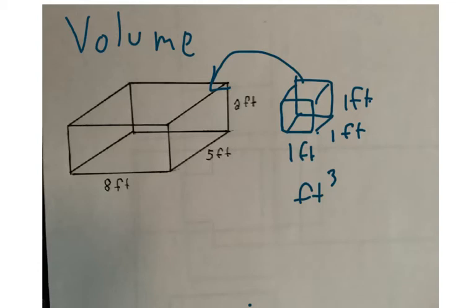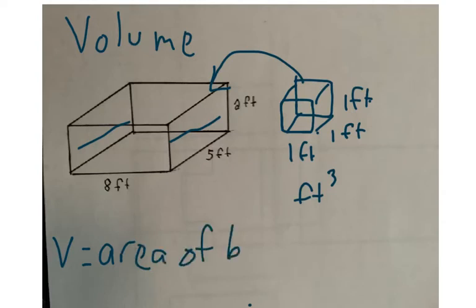Well, it's 2 feet high, so you can imagine cutting the whole thing kind of this way, and if we could divide it out, how many cubes literally fit inside of there? So our formula that we're going to be using for volume is area of the base times the height of the object. Okay? Area of the base times the height of the object.